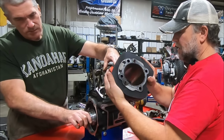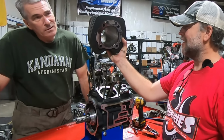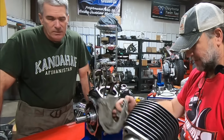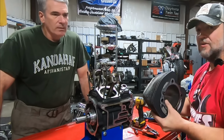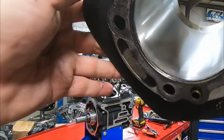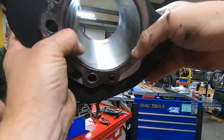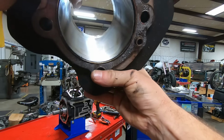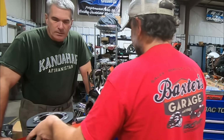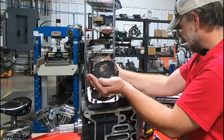Whew. Oh, this cylinder is... Look, it's matte gray. It looks like somebody did it with a Scotch-Brite. That's exactly what happened. All right, let's see what we can get out of it. Let's see if you guys can see it. There's no crosshatch left on this one at all. There's a little bit down there, but I don't know how this comes through on the camera. There's no crosshatch left all the way down and through here, and it just has this frosty gray color all through here. It just got cooked, guys, and there's another spot running down through there. Yeah, she got hot. And I'll give you another look at the top of this piston right here. See that? Let me get over more over here.